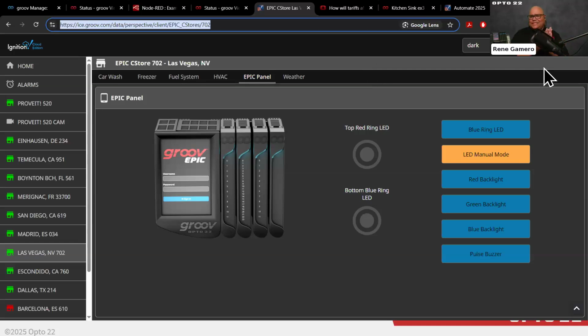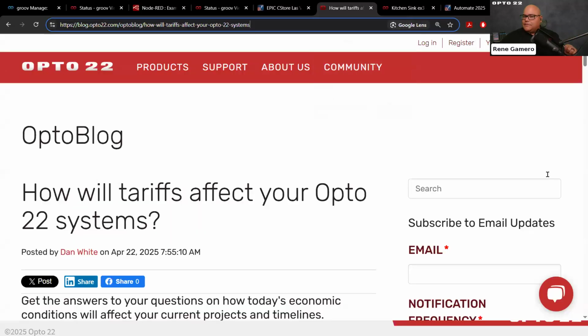And anyone that tells you need these tall and expensive stacks, the lowest cost for an Ignition Cloud Edition is like $1,100. An Epic, this typical system configuration, I was looking at a typical unit that went out the door yesterday for a customer was about $3,000 to $4,000 just because of the different module configurations that they had. But one thing too is for Opto 22, all of our pricing is on our website. And remember, I said we were an American manufacturer.